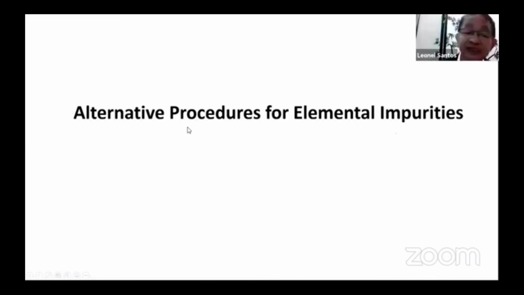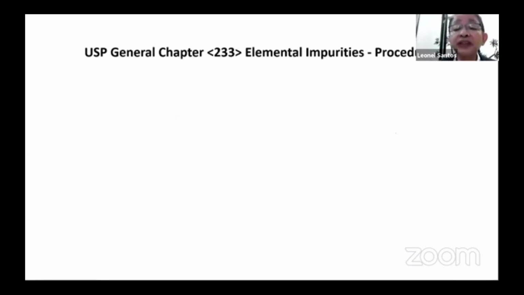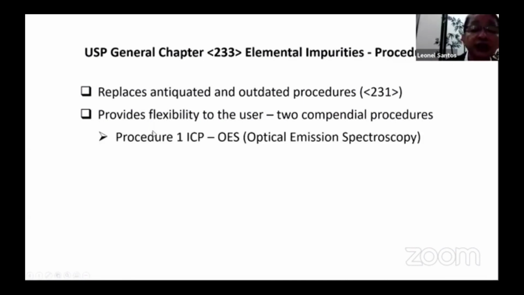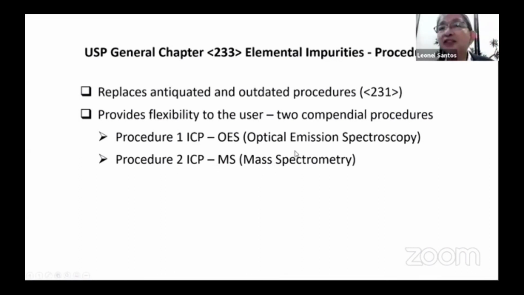So now we go to the last alternative procedure development that is also gaining a lot of attention in much of the pharmaceutical industry, and this is the elemental impurities. Now, the old chapter for elemental impurities described in USP is a chemical reaction, and this has been replaced by two instrumentation procedures. One would be ICP-OES, optical emission spectroscopy, and the other one would be ICP mass spec. And I believe, again, the Central Instrumentation Facility has this ICP-MS as an instrument for the elemental impurities procedure.